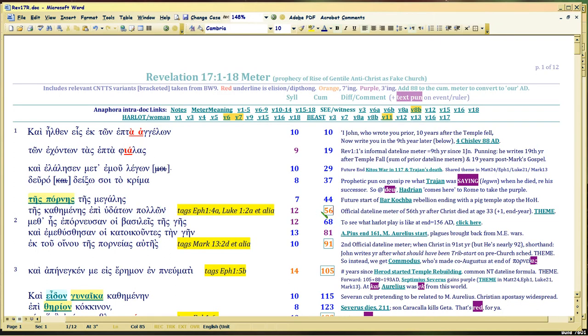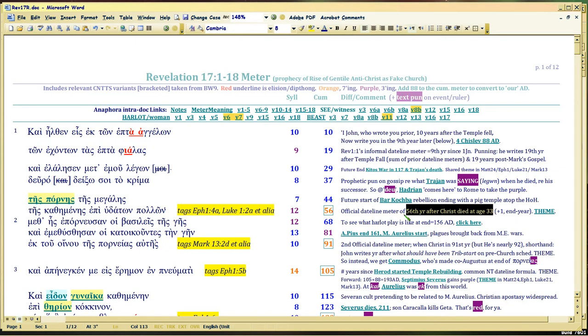So for example, this 56, the first time text sevens, the whole sum total of all the syllables are divisible by 7. The first time that happens, that's called a dateline. That's true from Genesis through Revelation. They have the same style. The first dateline. Okay. Well, 56 is the most common dateline used in the Bible. Probably the most common. I haven't found one more common. And the easiest way to understand that is the 56th year after Christ died at age 33.